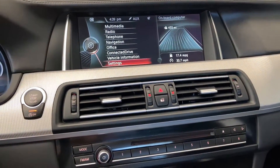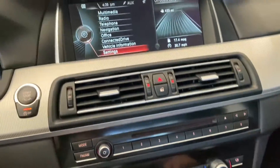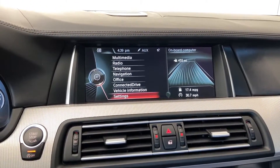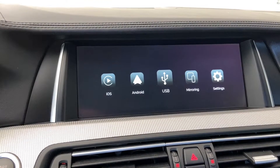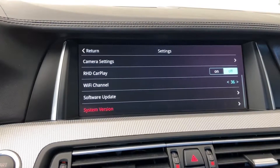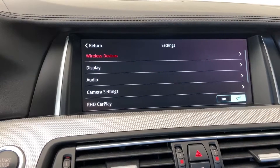To reboot the box, you can't just hit menu and load it — you have to reboot it. Press and hold the back button for about five seconds and then it will reboot. Once it's done, you can check the system version, which gives you the custom version and MCU version.